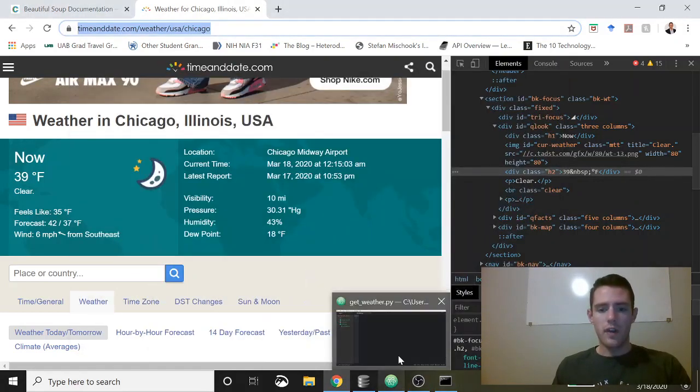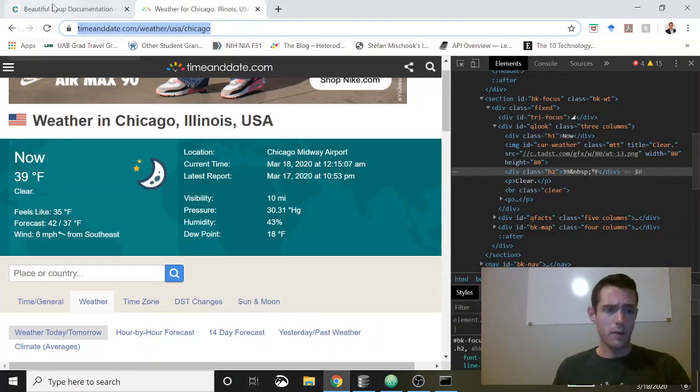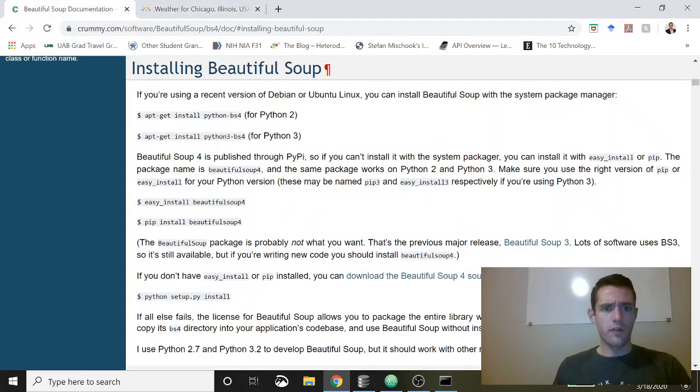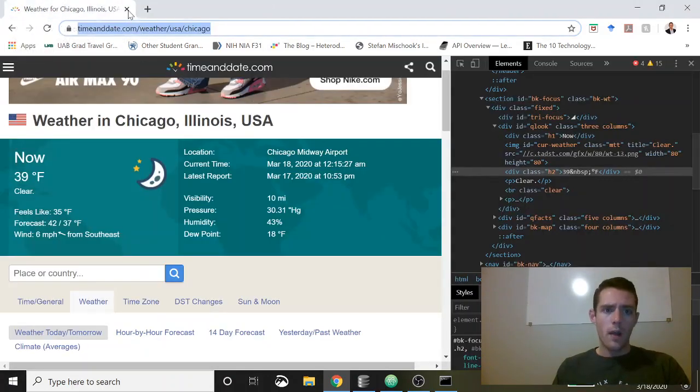Okay, I'm going to be using Atom, and I've already got Python downloaded onto my computer. I'm using Python 3. The only other thing that we're going to be using for this is Beautiful Soup. We're also going to be using the urllib. But for Beautiful Soup, if you don't already have it, you can go ahead and just pip install this through the command prompt. Beautiful Soup is a great way to parse HTML and access web data.